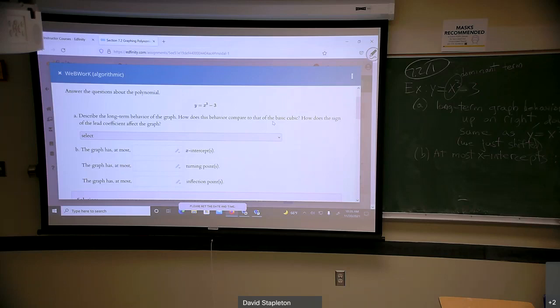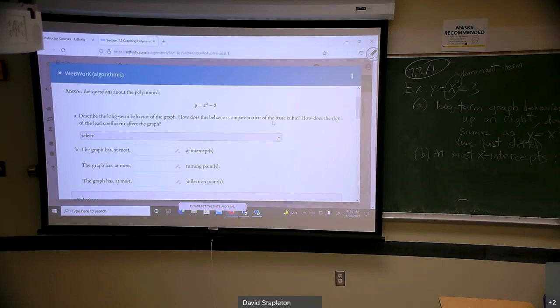A cubic of the form 1 times x cubed plus bx squared plus cx plus d, and it doesn't say that. If you had a cubic of this form, what's the most x-intercepts? You think of the worst case. It can have at most 2 turning points. It's 1 less than the degree of the polynomial. A parabola is second degree, y equals ax squared plus bx plus c. It has at most 1 turning point. A cubic, y equals ax cubed plus bx squared plus cx plus d, has at most 2 wiggles, 2 turning points. If it has at most 2 turning points, how many x-intercepts can it have at most? Yeah, 3. 1, 2, 3.